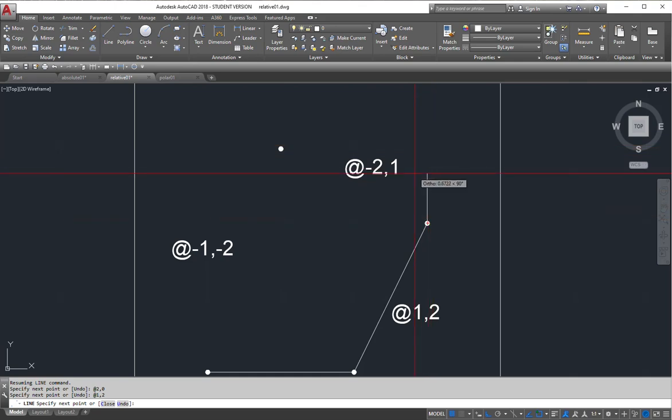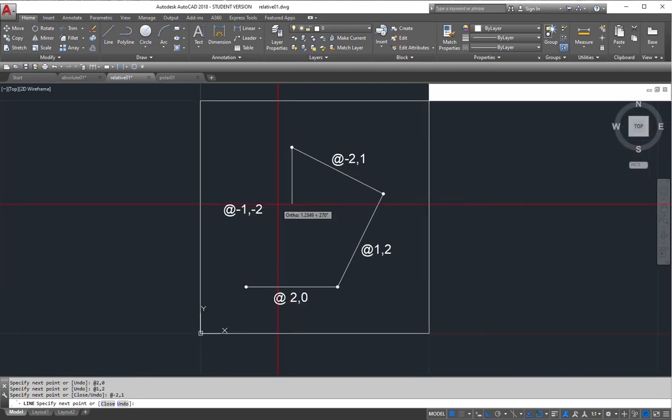So that's what the relative method allows me to do. From this point, when I say at, that's from this point, I'm now going in the opposite direction. I'm going back on x, which is a negative direction on x. So I'm going to go -2, comma, 1. And the 1 is positive because I'm simply going in the y direction right here. And I hit enter, and then it connects me to that point.